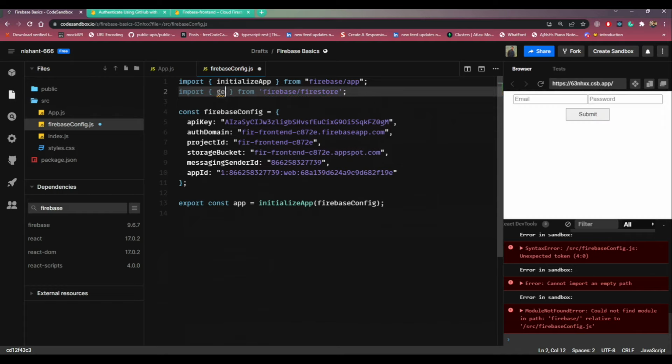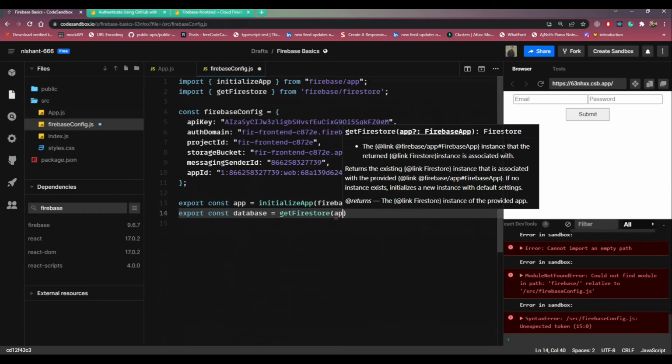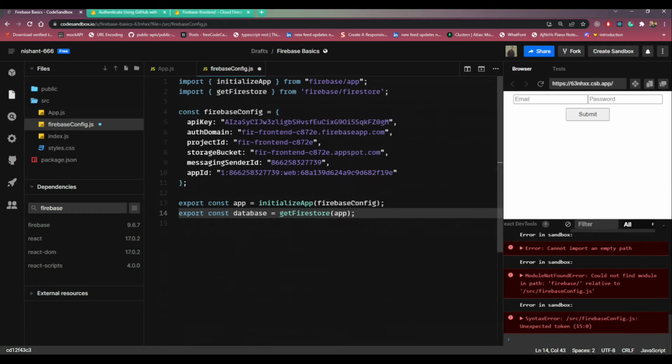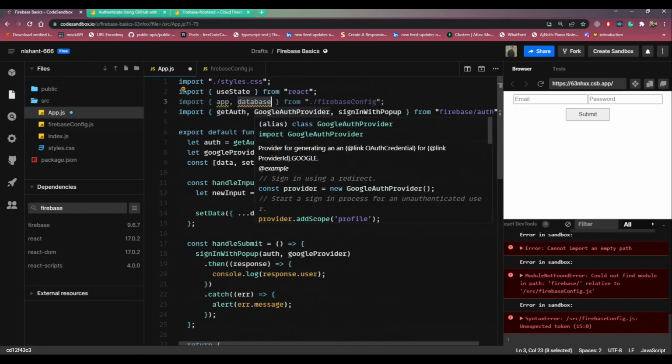We have to import getFirestore from firebase/firestore. Then we have to create one new const of database. Then we have to pass this app in the getFirestore function. So we are done. Also, we have to import the database in our app.js because we have to use it to create the reference to a collection.